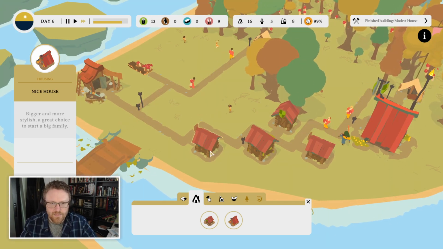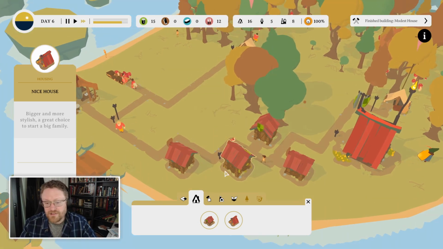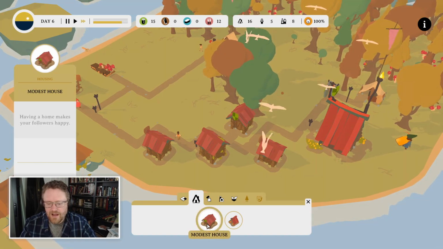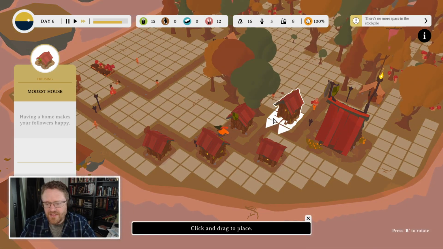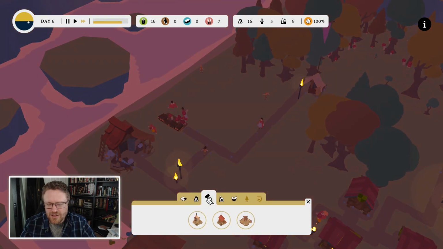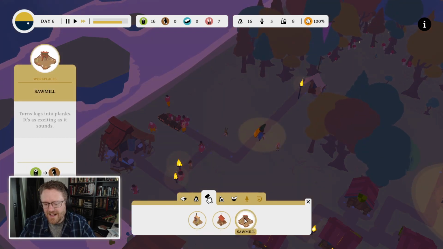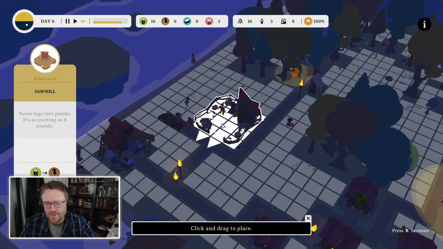So unlike Timberborn, where once you fill up all your housing space, your beavers stop having babies, at least when you're playing as the Folktales, I get the impression that in this game, that might not be the case. That they might actually sort of breed out of control if you let them, and you might have to just sort of keep up with what's going on.